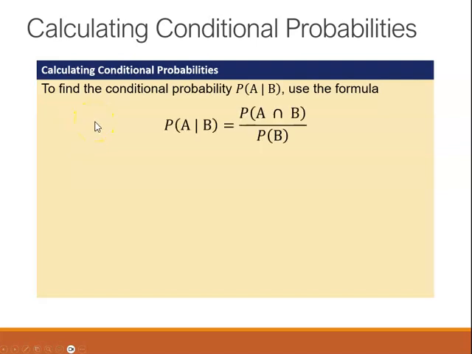So, one way we can calculate a conditional probability is with this formula, which is the probability of A and B divided by the probability of B. Now, in most practice, you don't need to use the formula unless you're given something that doesn't have, like in my cards example, we don't need this formula to do that, right? It was fairly straightforward.